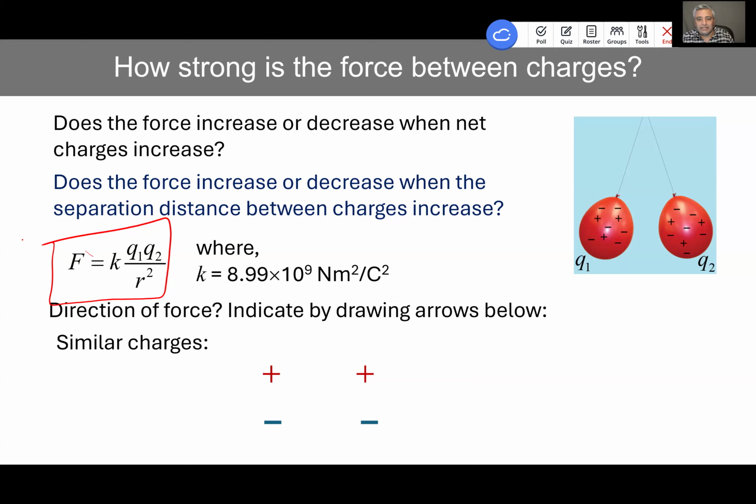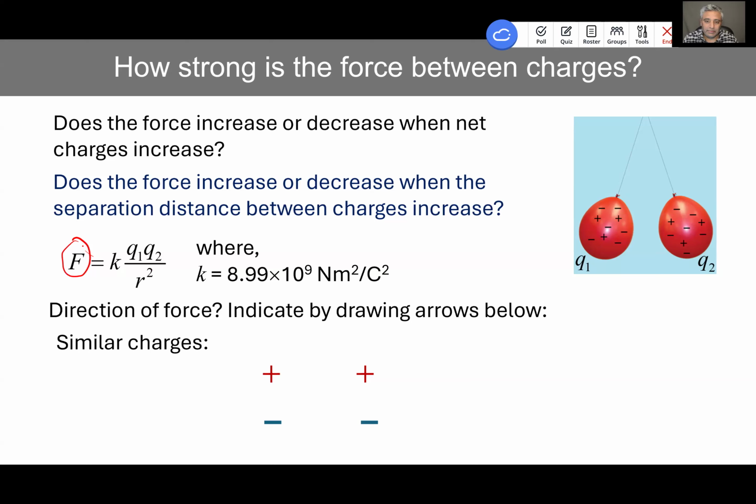It arises because of the presence of charges, whereas gravitational force arises because of the presence of mass. That's the only difference. And since we're taking account of charges, we have to have charges in the equation. The square distance relationship, or inverse square relationship with the distance, is the same thing. So now this is what we call electric force, not gravitational force, but their nature is exactly the same.